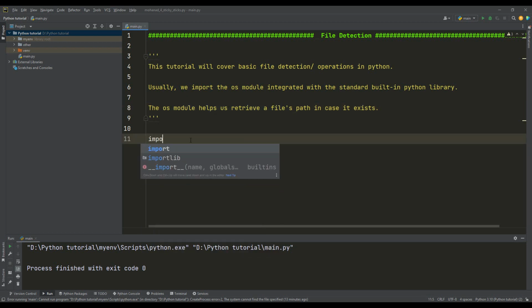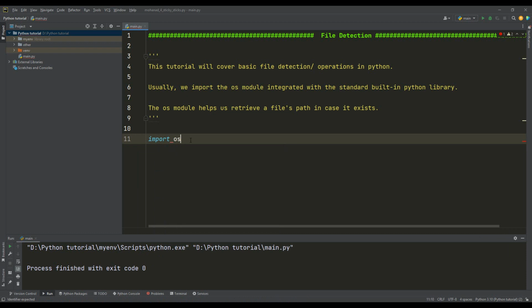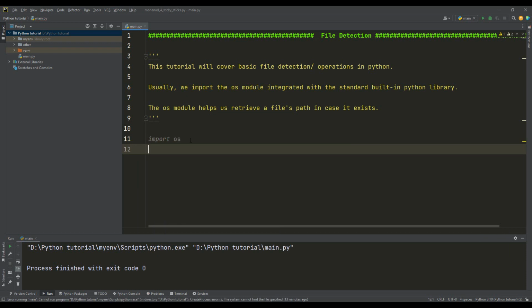Just to recap, when we import the OS module, we can use it for basic operations, and we can also use it to execute system shell commands. For example, if I want to print the version of Python installed on my machine, I can use os.system and then type python --version.